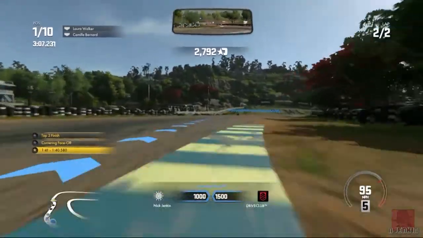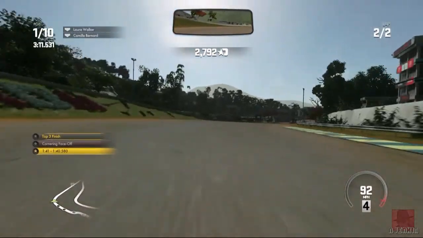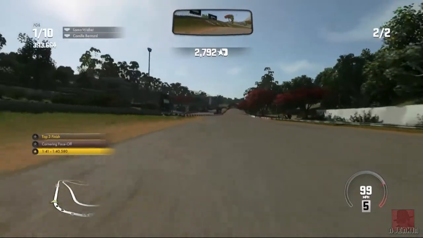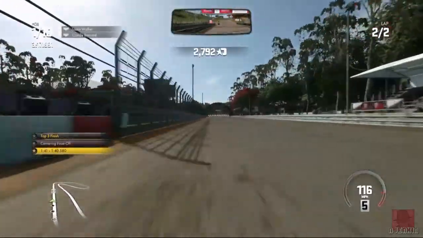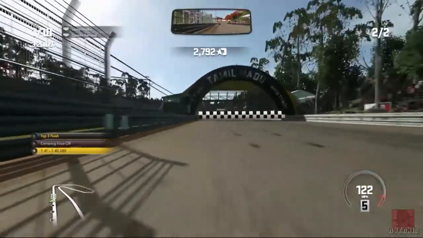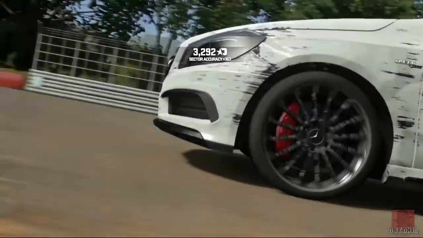Surely, where's that... I thought the checkered flag was going to come up. That's a checkpoint. It's round here. Is that it there? I think that's it there. Floor it. There's the square. I can just make it out. There it is. Boom. I've won my first Drive Club race.